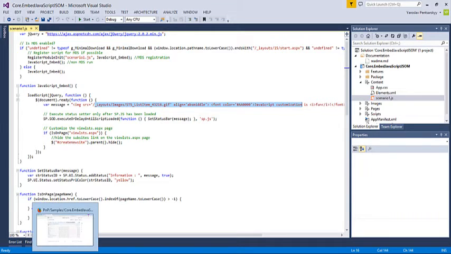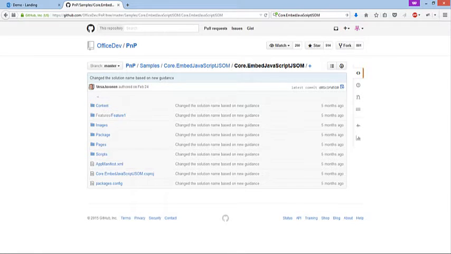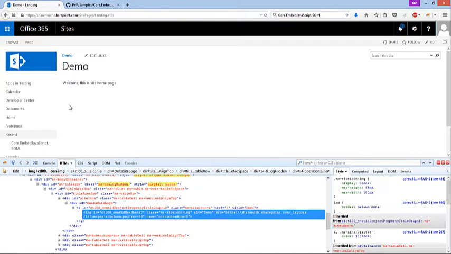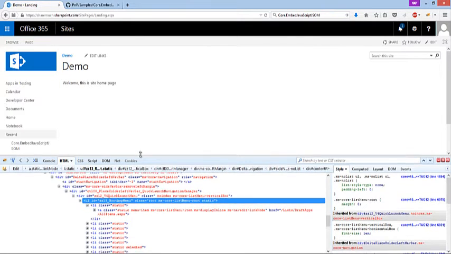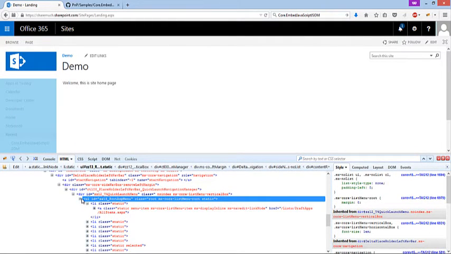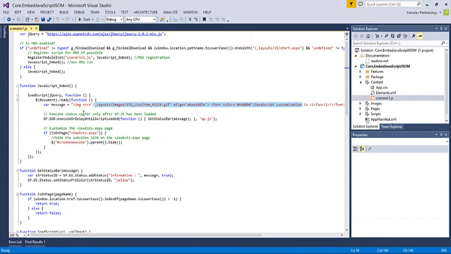So let's go ahead and customize some of these things. I'm going to go back to my SharePoint site. First thing I'm going to do is change the background color of this left navigation. I'm using Firebug, which is a plugin in Firefox, but you can use the Chrome debugging plugin or IE developer toolbar to achieve the same result. So I'm going to locate this area that I want to change the color for. This is the ID of the area. And I'm going to use this particular function right here, set status bar, because that's really the function that this author is using to call when the script is loaded.